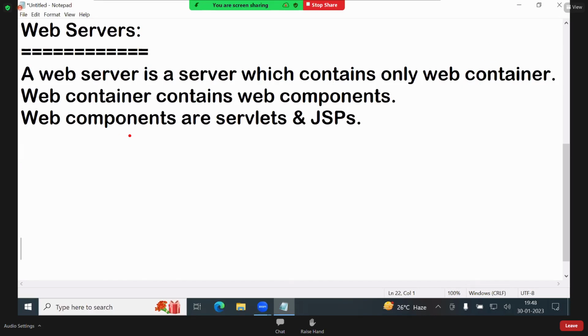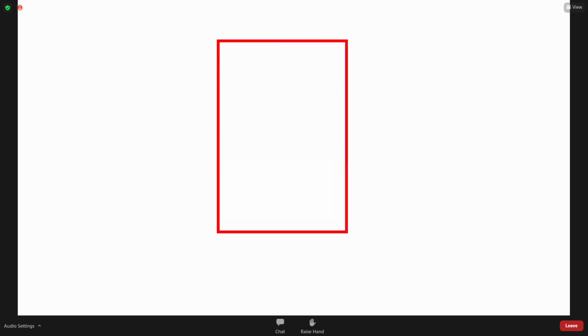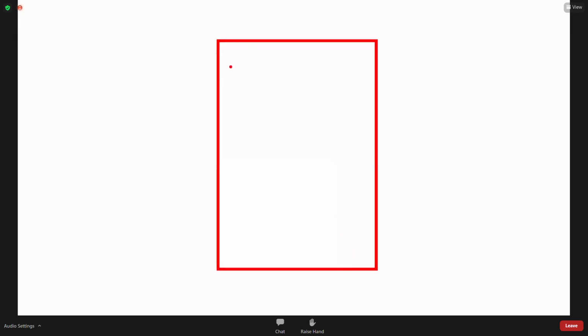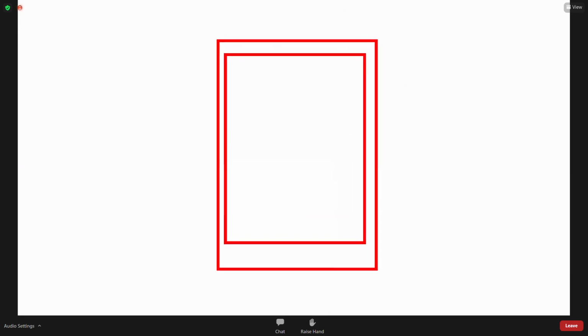Web components nothing but servlets and JSPs. Is it over? See, like this will be there. Only web container, so web container, it is a web server.